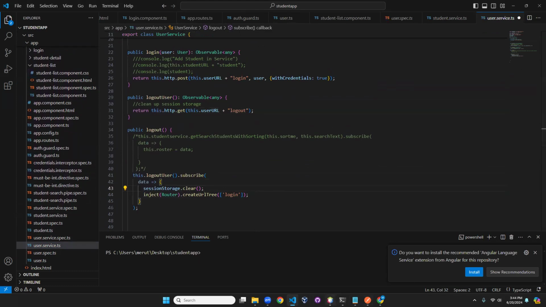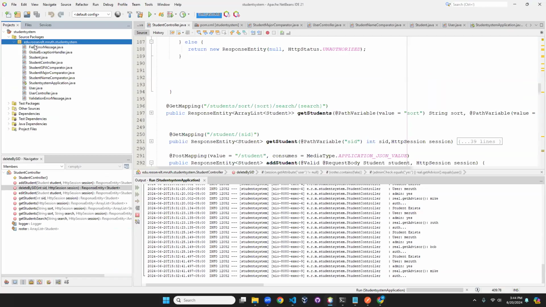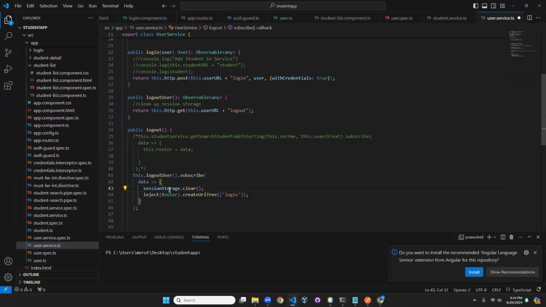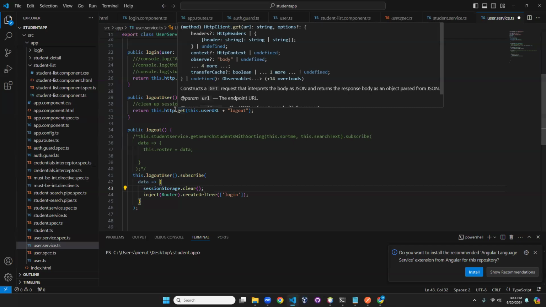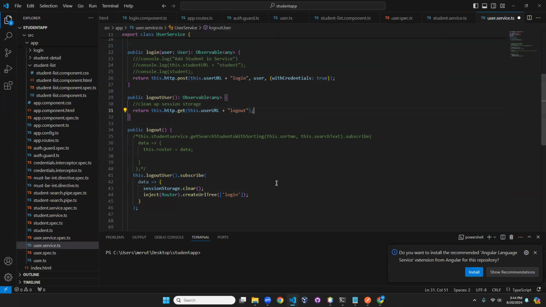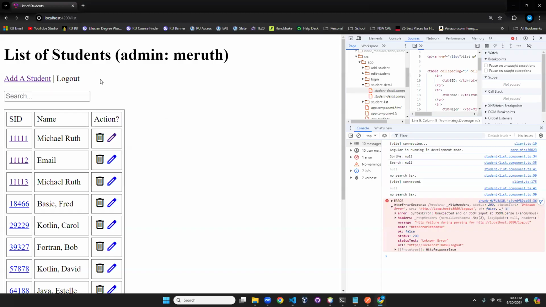Let's go back. Oh, I know what's wrong. I think it's trying to return something. No, it doesn't return anything. I think I know what I'm doing wrong, but it'll take me a minute.